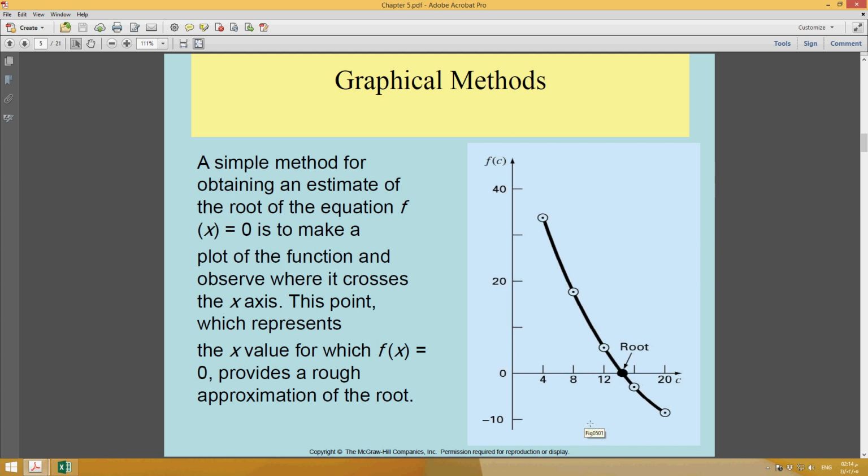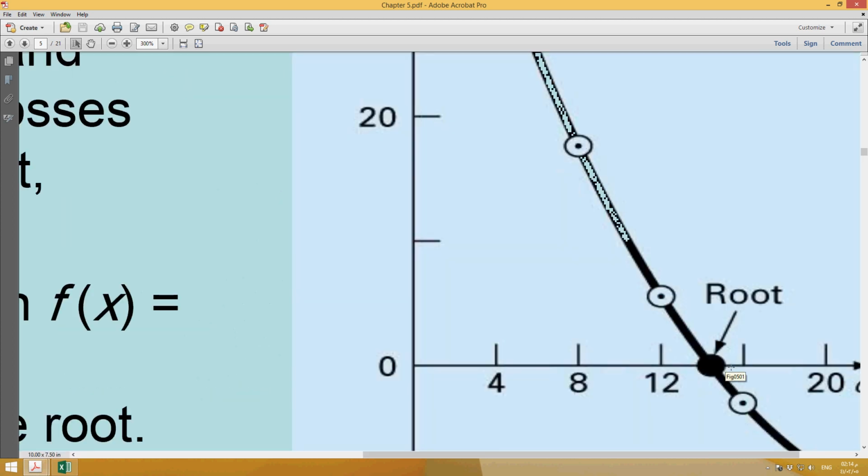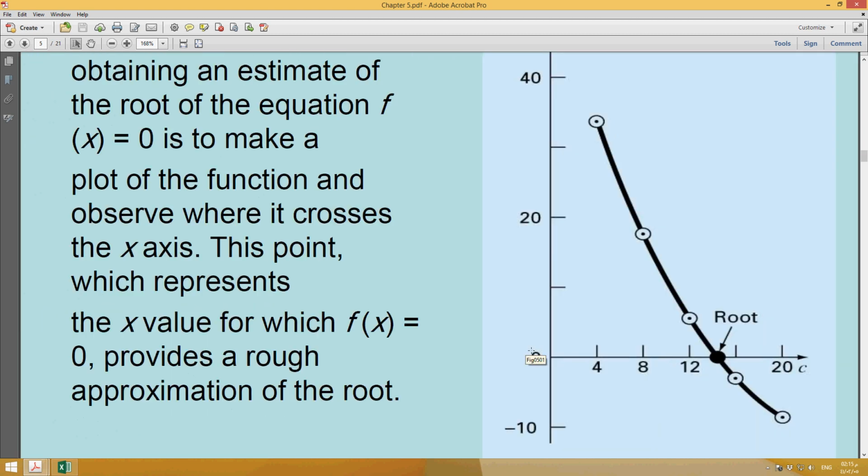So what we do, we can use a computer, and we can use Microsoft Excel, MATLAB, or any other Visual Basic program. Just plot the function, put different values of x, and where this function changes its sign or touches the x-axis, just read that value, and that value will be the root of the equation. You can estimate that value by adjusting the x-axis and the y-axis, and you can find that value. So this is how we use this method.